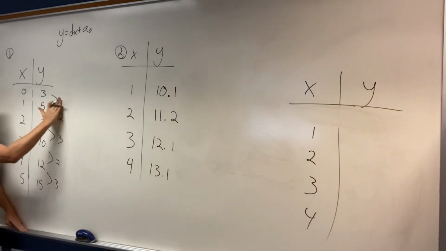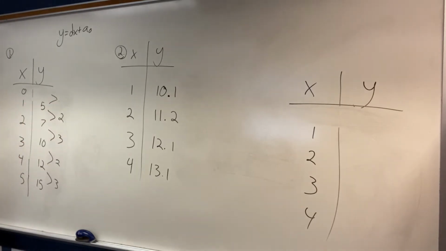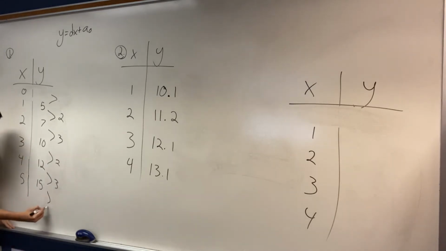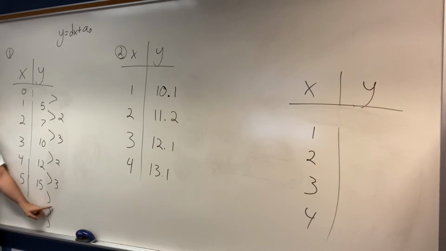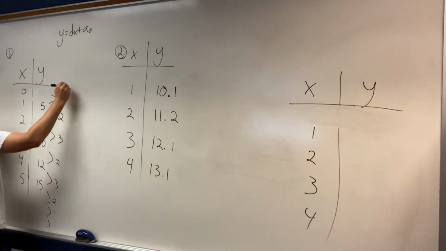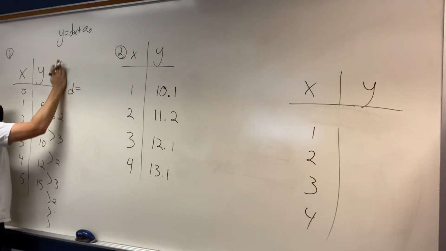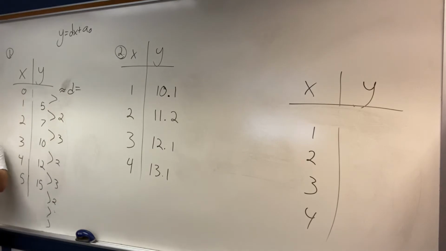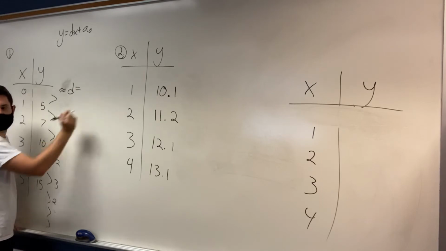Maybe I'd give you 7 points for this one, just because you get the pattern. So what would be the most accurate way to really keep going with it? If I extended this, and y'all just said the next one was going to be 2, and then I guess you'd say 3, but if you can only pick one number, if I asked you what is the average difference, or the approximate difference, with the little squiggly line in front, what would you say if you had to say one number? You're not allowed to say 2 and then 3, and then 2 and then 3. What would be one number?